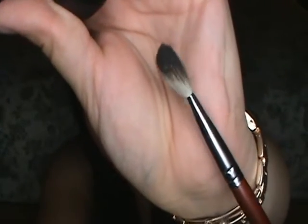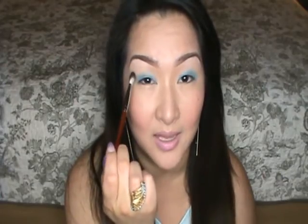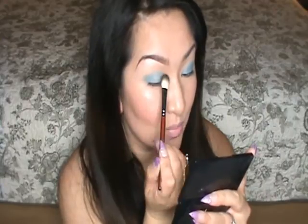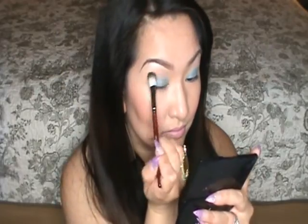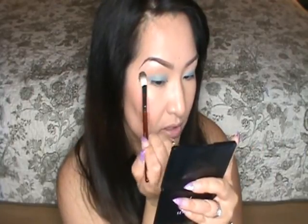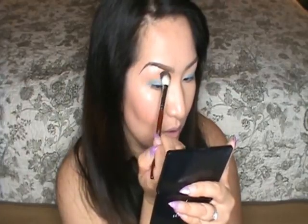Now we're going to apply our transitional color, which is MAC Soft Brown. I'm going to use the IB127 Blending Fret from Morphe Brushes. For a transitional color, you always want to apply it from your crease towards the brow bone, right where you stopped with the highlight. I always start from the outer corner and work my way in, going back and forth higher and higher. I like to bring my color outwards toward the point of my eyebrow so there's no weird empty space with no shadow.